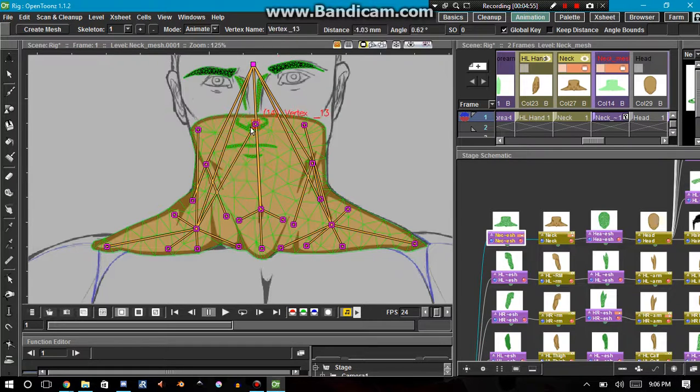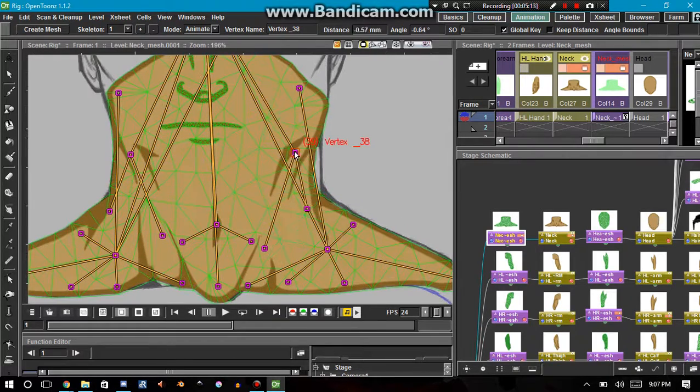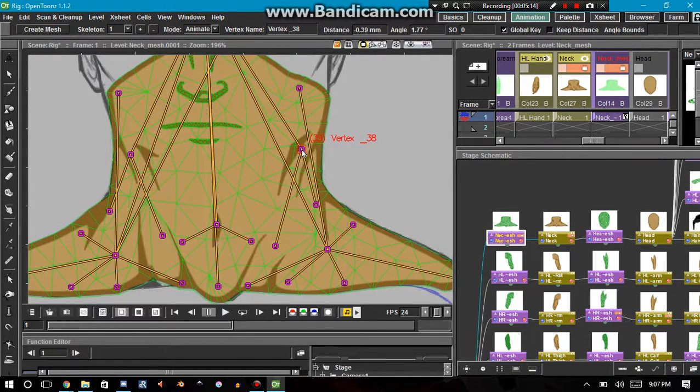Okay, I can't move that. But this right here controls the lip here, and that just makes it so that depending on the position of the head, I can just move this around so that I can make sure that the head is actually covered and given support from the neck.